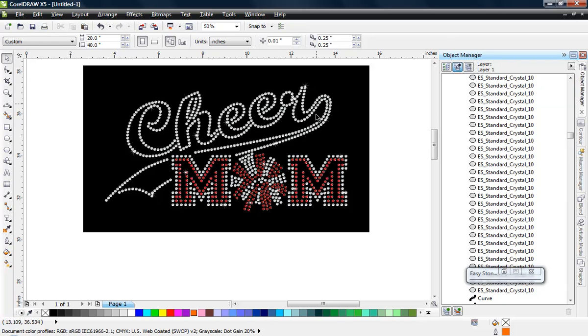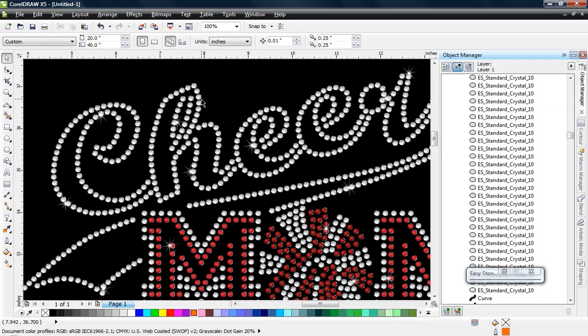And this, while it's a simple text, a logo, because of the way the logo is and the way we want this to be in a finished form, you're going to see, if you take the JPEG that we're going to provide you and try to bring it into your software and click a magic button to have it automatically do it, it's not going to do a great job without a fair bit of tweaking. And almost any Rhinestone design does require some tweaking. But the technique that we're going to be using is going to produce a great result in not a lot of time and not a lot of editing otherwise.